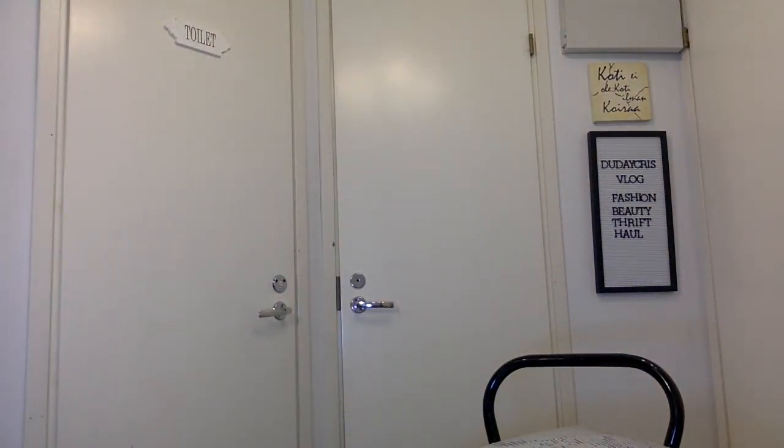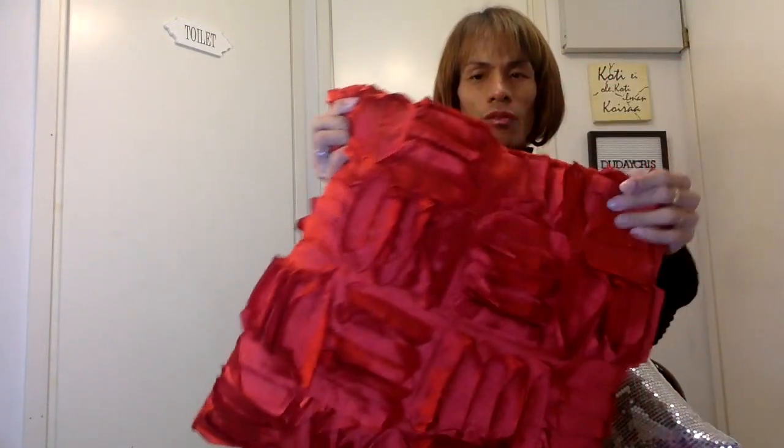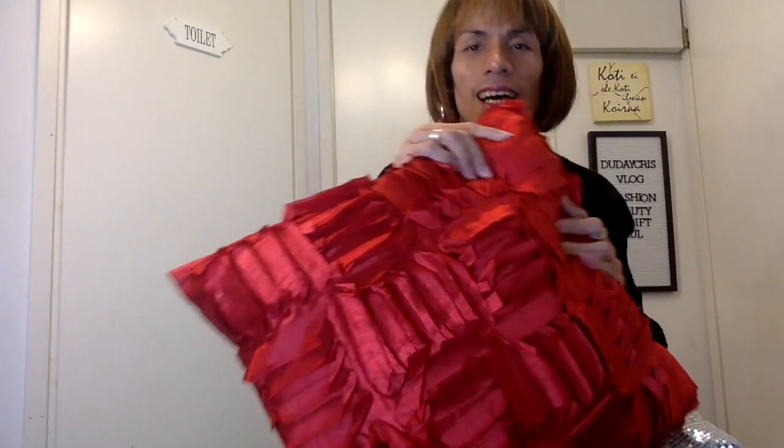The last item is a home decor piece. This one — I love red. You can see I love the red color and the texture. I love the style of it. It's a pillow! Very nice. And I bought it for only 1 euro. Such a nice design — very fashionable, trending style.